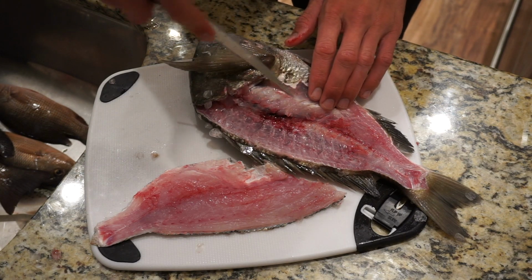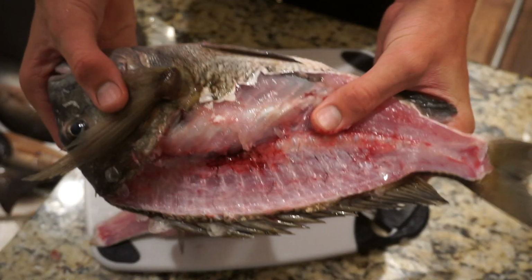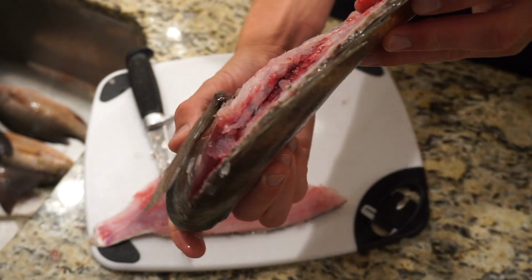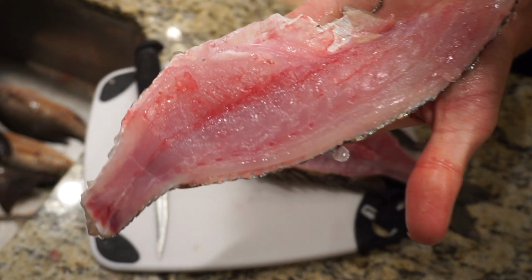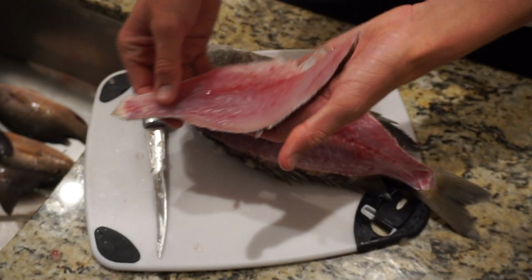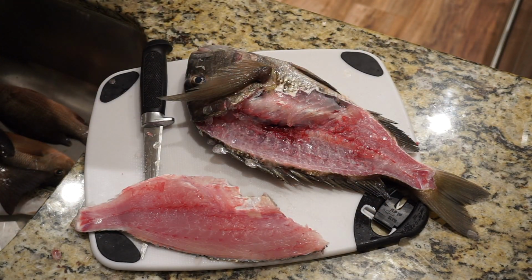These are pin bones. Pin bones exist in pretty much every single fish. You're not going to get rid of them. You have to cut them out after you fillet the fish. But this is pretty much your fillet at this point. Now, it's probably not going to look like this if it's your first time. If you fillet, say, 350 fish, yeah, you might get a pretty good fillet going.